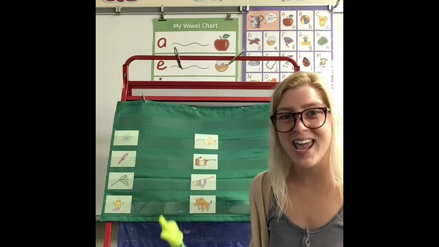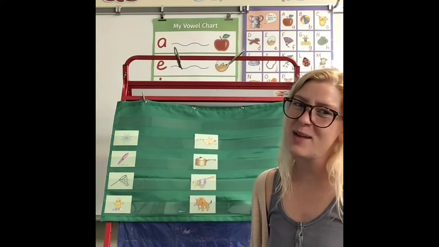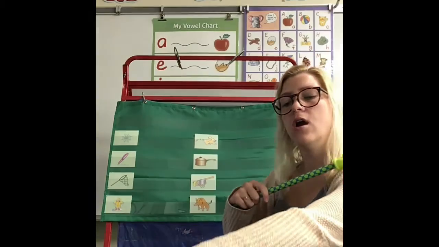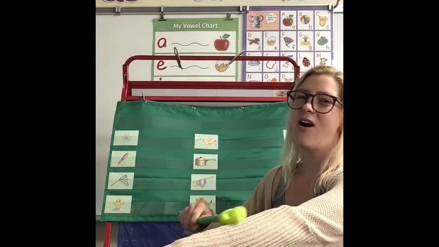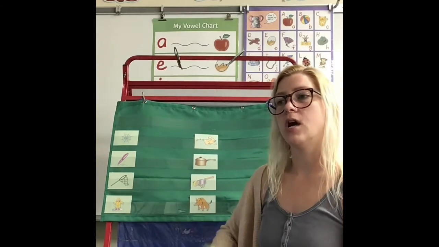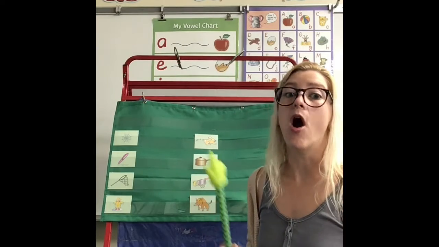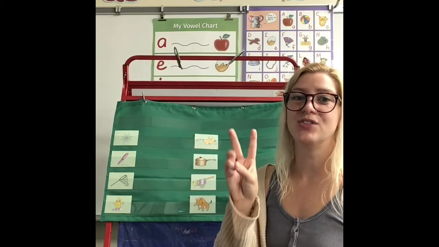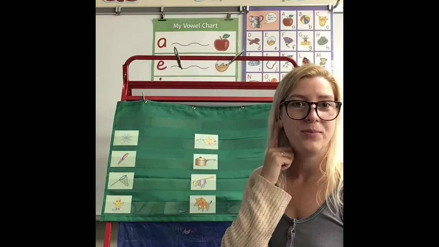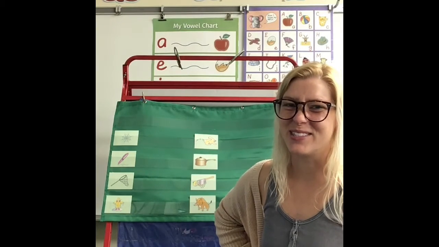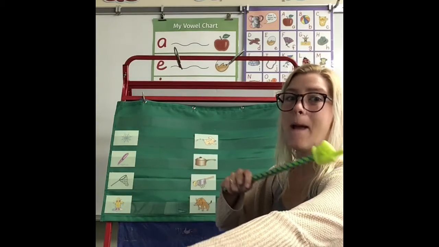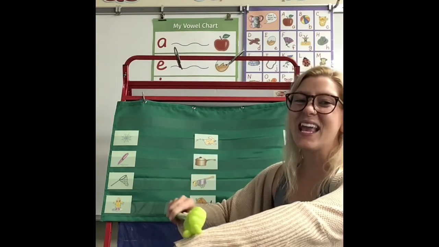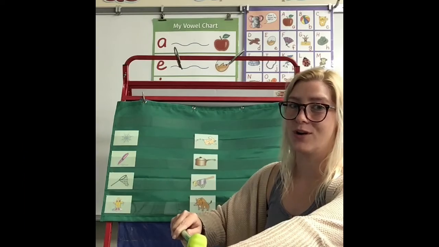Every word has a vowel, and sometimes we have to use our arm to hear all of the sounds, or talk like a robot to hear all of the sounds, or count the sounds to hear all of them. We really have to use our ear muscles to hear the first, middle, and last sound of a word.